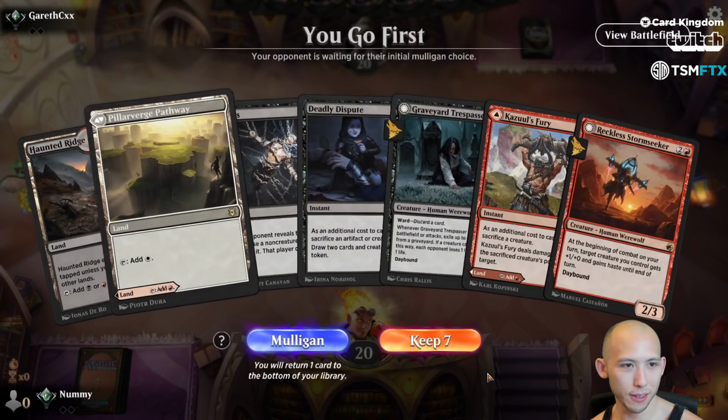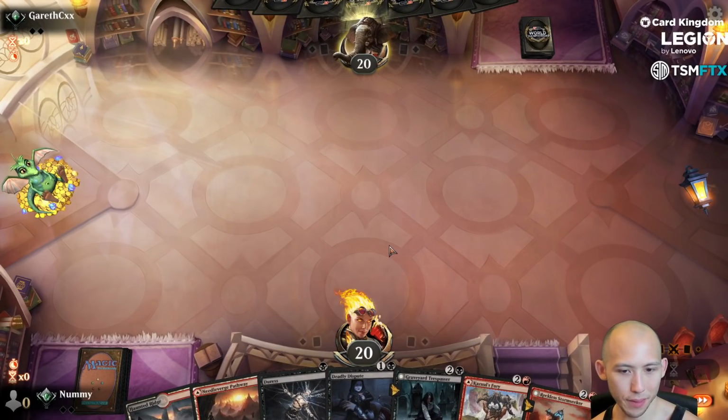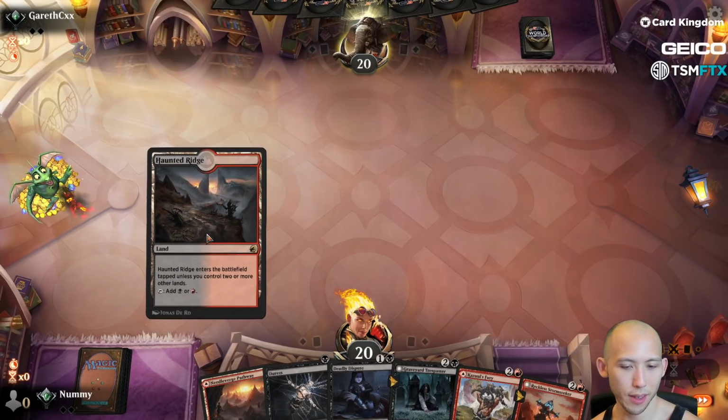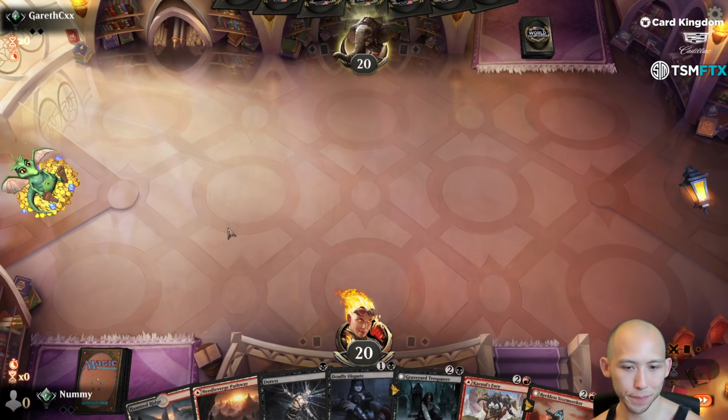Alright, on the play here. Yeah, this hand looks okay. I think I'm going to lead with Haunted Ridge. Turn 1, it's going to enter tapped. Turn 2, I can play the Kazul's Fury tapped, Duress them. Then turn 3, I can play Trespasser or Stormseeker. That seems good.